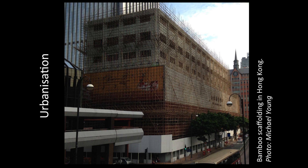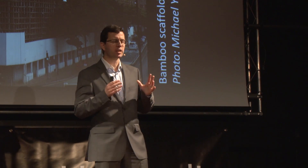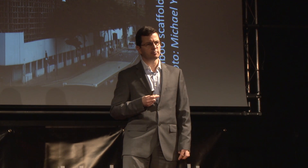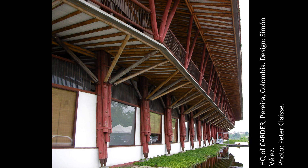One of the great challenges of the 21st century will be the urbanization of the developing world. It's estimated that two billion people are going to be moving to cities over the next 30 years, and in the process huge carbon emissions will be made associated with building the houses, the schools, the roads, and the infrastructure this will require. Many of these countries are in the tropics and they can and do grow bamboo. In fact, it's estimated that one billion people live in bamboo housing across the world — not that sort of bamboo housing, nor this sort, which is actually an office building.